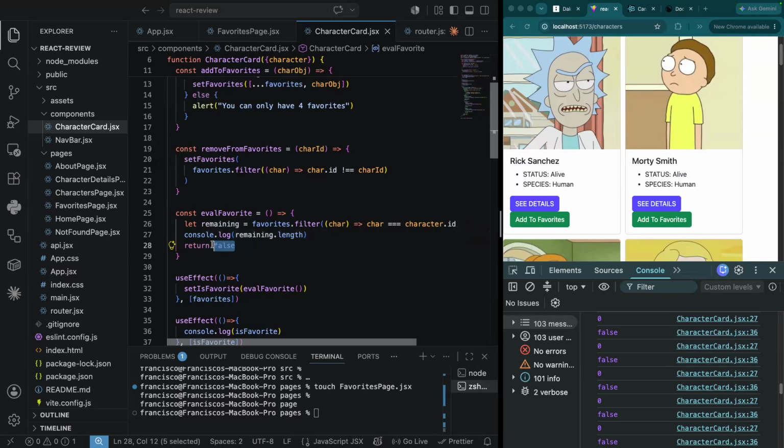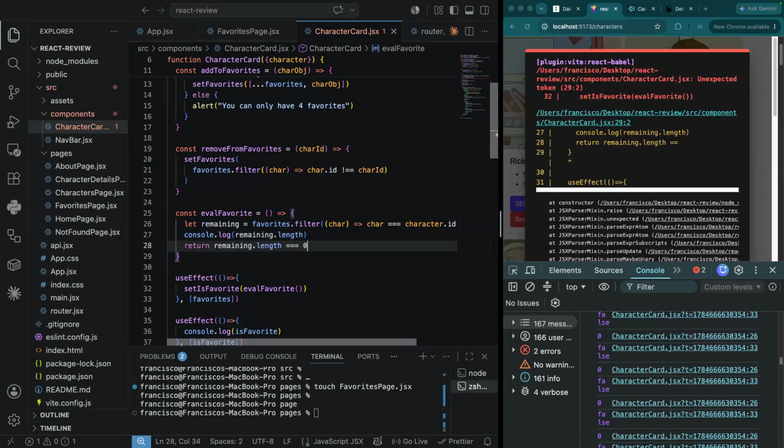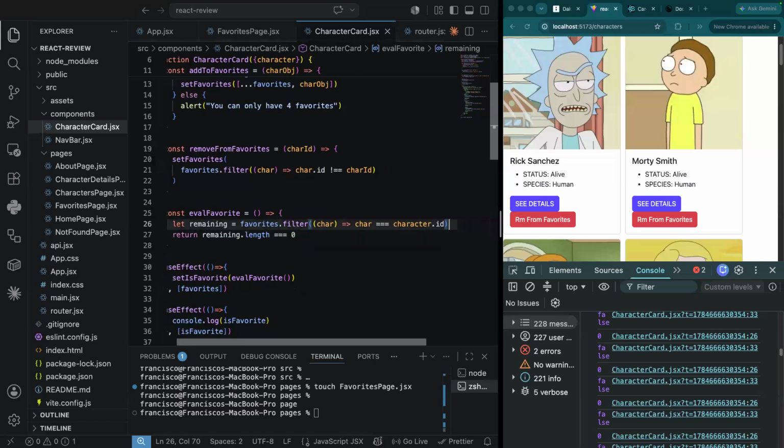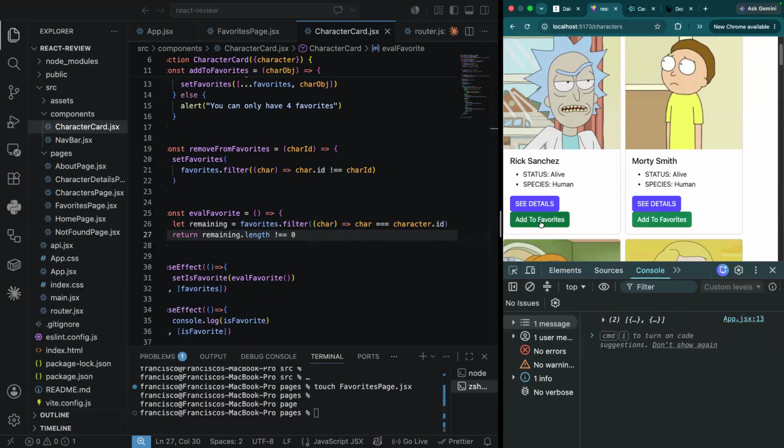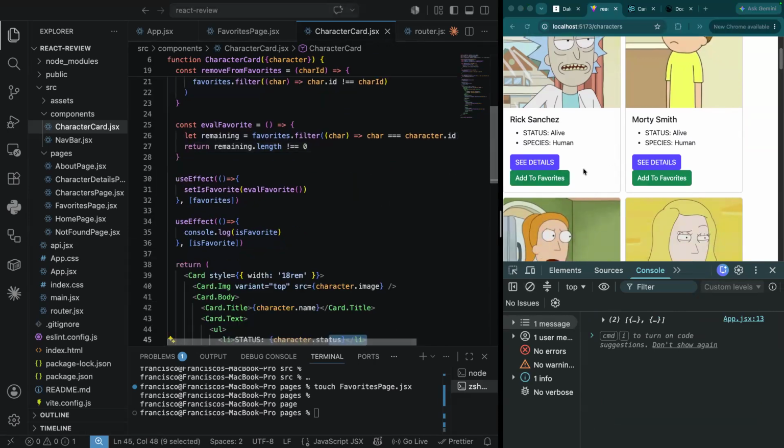Okay, so I guess I should just return if remaining.length is equal to 0. Okay, so let's switch that to not equal to 0. But that's still not changing my evaluation.